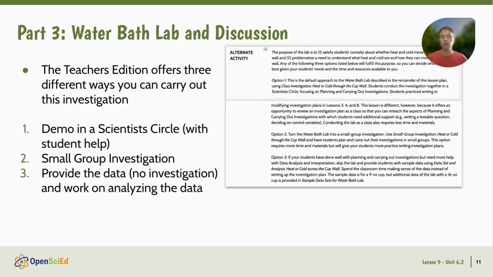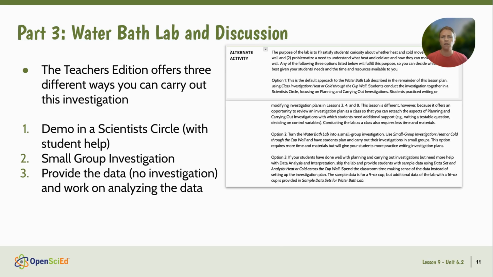So if you know your students don't really need to actually see the investigation happen, but they might need work analyzing the data, then you can go with option 3. If you want to have more hands-on for all of your students, you could do option 2, but that will take more class time. Option 1 is what I have always done with this lesson, where we do it in a science circle and we demo. I do it this way for time. It moves faster and it's always worked out fine.